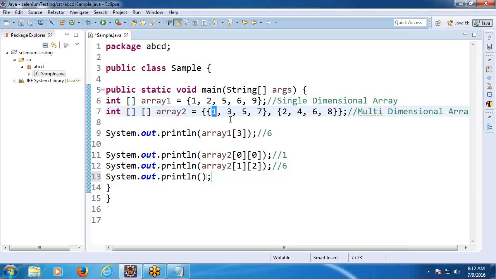What is the row and column? 0, 0 is 1. Next 3, 0, 1. Next 5, 0, 2. Next 7, 0, 3. Next 2. What is 2?